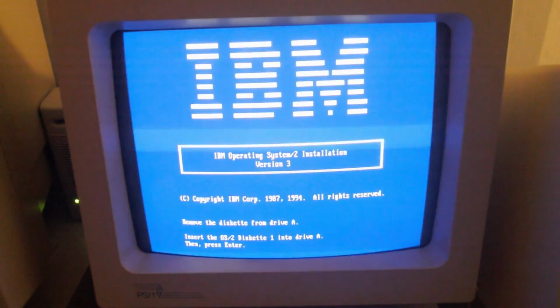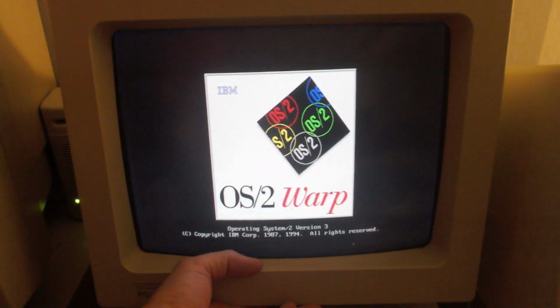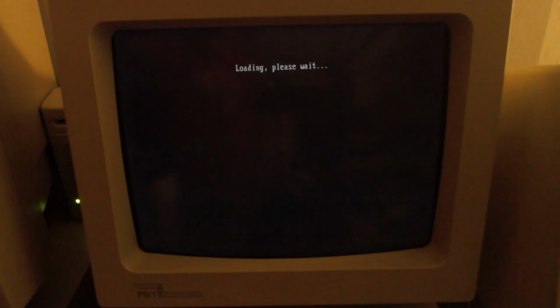Until I decided to message a guy on eBay. Oh, look at that. If I turn that brightness down, it might look better on camera. Yes, I messaged this guy on eBay who's had this IBM 486 PC330 up on eBay for a very long time. It was a little bit too rich for me. Just made an offer. We met halfway. He lives less than a mile away from my front door. There we go.